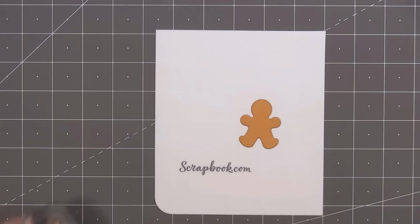a little extra ink along the outside edge of the cookie. The ink color is Distress Oxide Vintage Photo. I've already gone ahead and cut out the rest of the die cut pieces for the gingerbread man, and I have them stored in one of scrapbook.com's stack and sort trays. This is the smaller size.